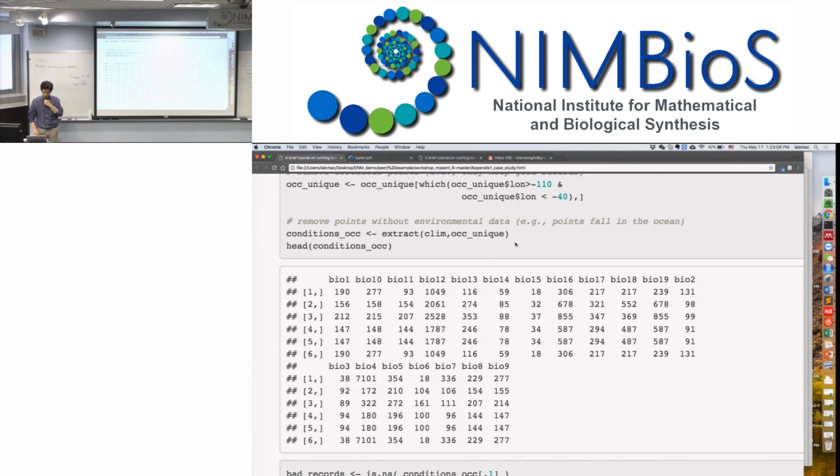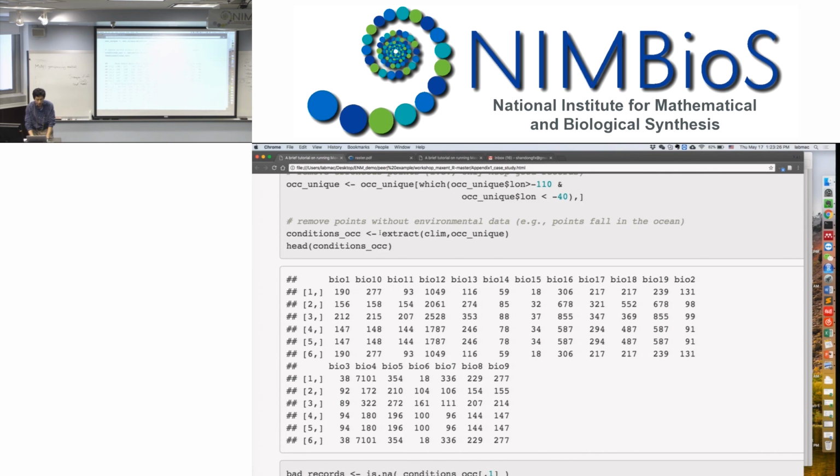So that's a lot of filters. After we got this filtered occurrence data, we want to look at what the environmental condition is at that location. I think the key function is extract. The first parameter is the raster layer. The second parameter is the occurrence data.